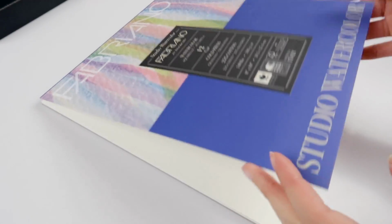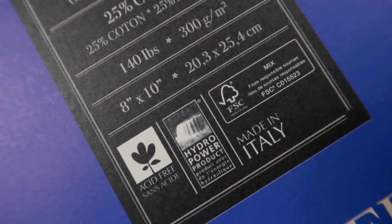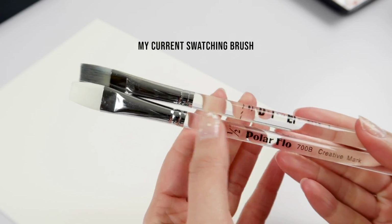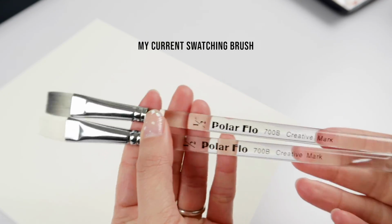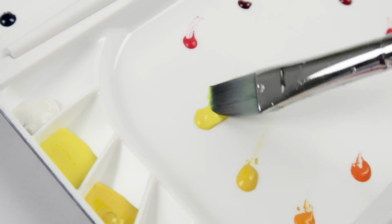I'm also trying out a different paper to do all these swatches on. Last week I mentioned that I no longer want to use the Canson XL watercolor paper, so I'm going to try out the Fabriano Studio cold press today. This particular paper has 25% cotton. I thought it would be kind of a step up, but still affordable. It's currently $4 on Jerry's for this particular stock of paper.